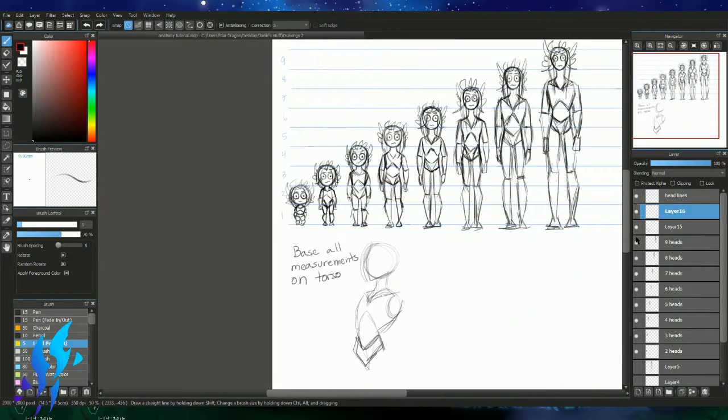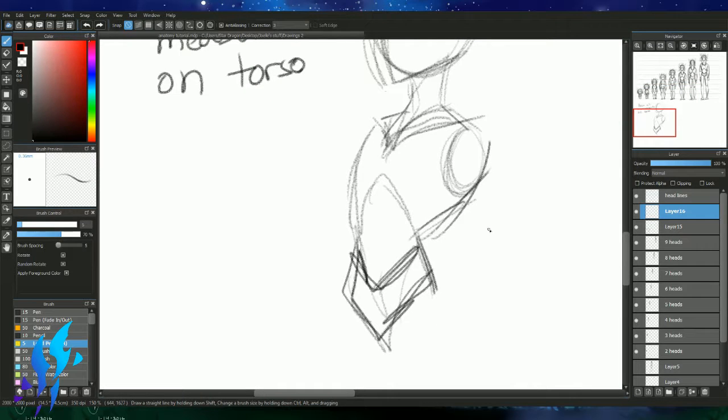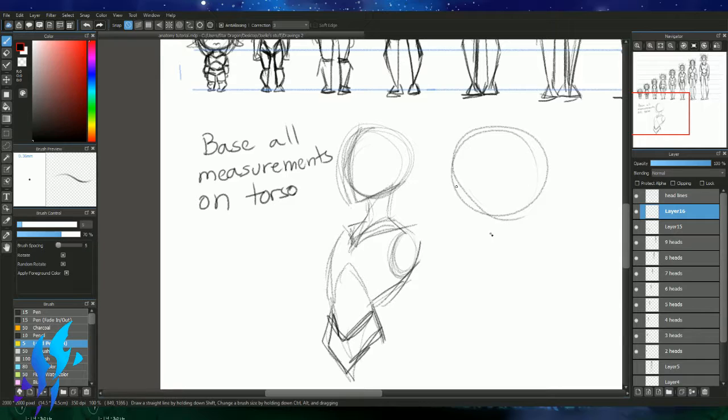I usually start here, and I base all the measurements on the torso. Like the head, you can have a big head with a little torso. If I have a little torso and a big head, I'm going to ignore the head. Don't worry about the head. I'm going to base all my measurements on the torso.